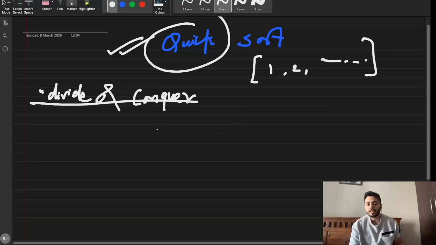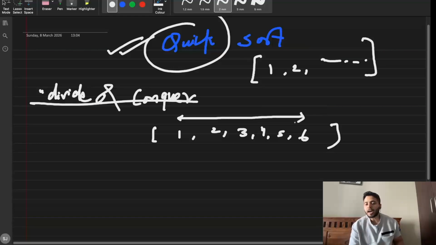Divide and conquer means that if you have an array, suppose you have this array 1 2 3 4 5 and 6. Now instead of working on this whole array, I will divide this array into two pieces. For example, like this: 1 2 3 here and 4 5 6 here.